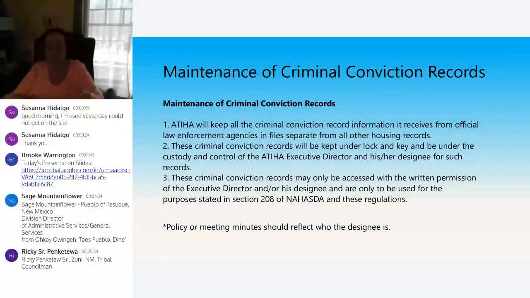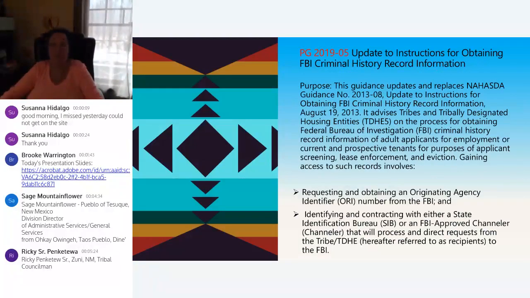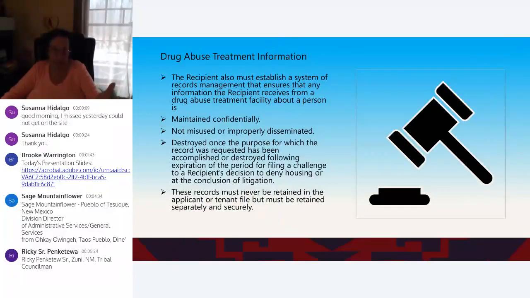It has to be destroyed. You have to maintain all of those properly. Your policy and your meeting minutes should reflect who your designee is. And you have to be very careful with those records. So that guidance has updated instructions for getting that history, and your drug abuse treatment information, because some of us have healing to wellness courts now. Same thing, you hear that same kind of background.